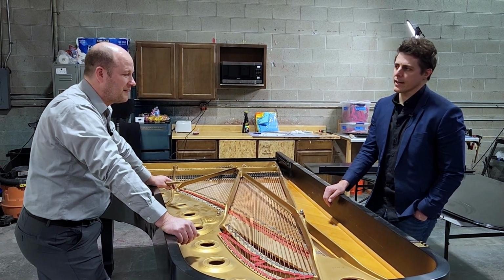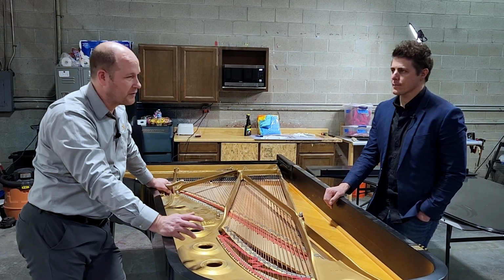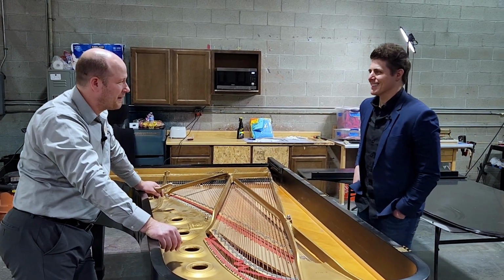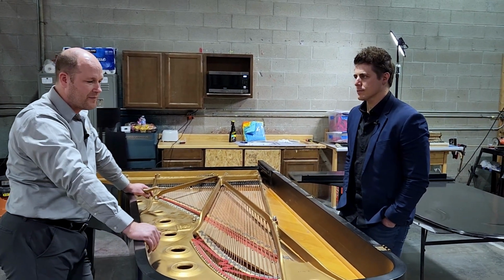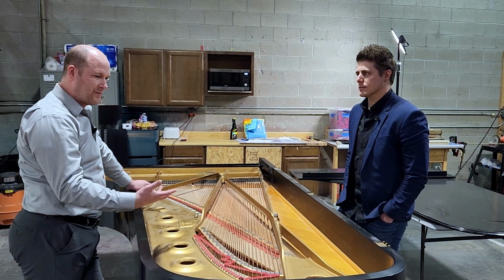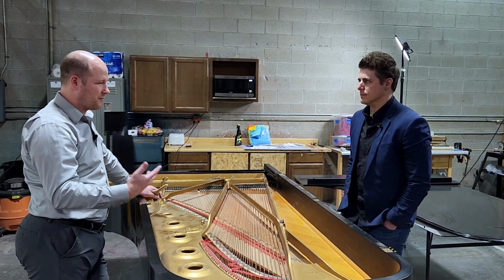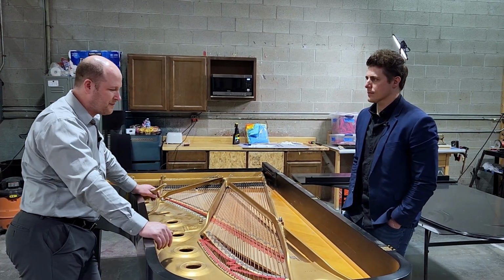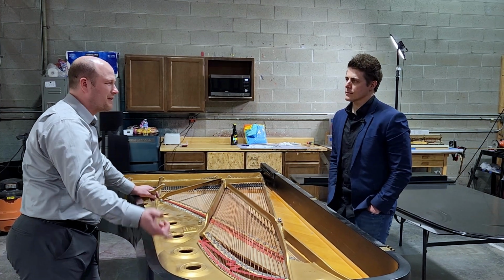And is there a fix for that or no? Yeah, you can repair cracks in the soundboard, but you have to be prepared to restring the whole piano, because you have to take the strings off to repair it. Or you can replace the soundboard too, but with some manufacturers the soundboard is the soul of that piano. Steinway shapes their soundboards in a certain way and hand selects the boards. High-end pianos are going to do that, so you have to be careful what's being put in its place.